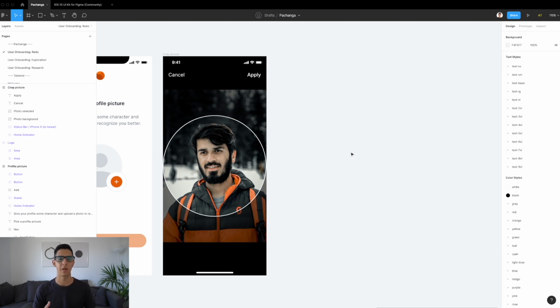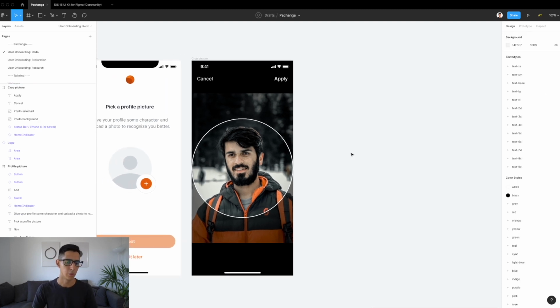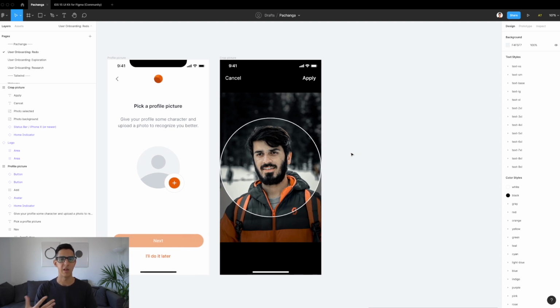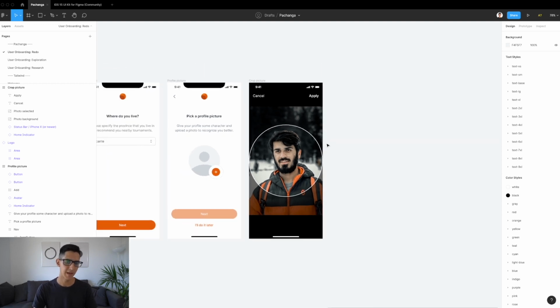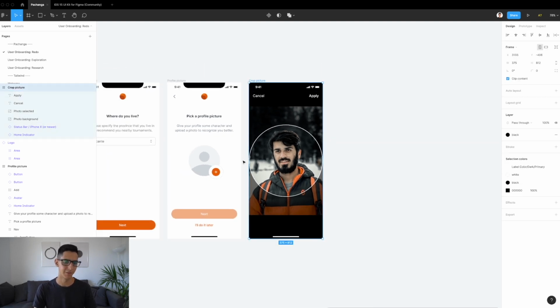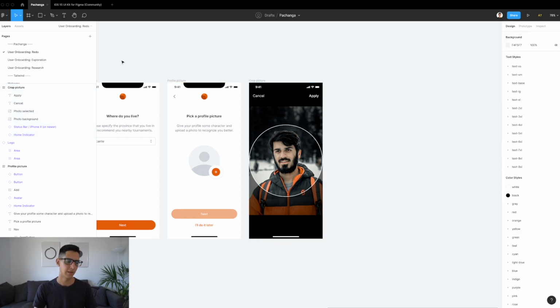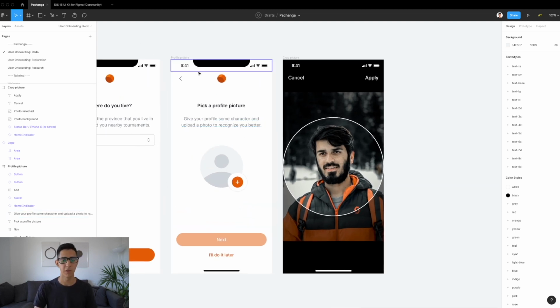It mimics the idea of a user playing around with the size of a picture to get it within the cropped area for their profile picture. So that is quite a nice touch if you want to be prototyping this. And then once you have this in place, theoretically, you would go back to this profile picture screen with the avatar replaced by the image.